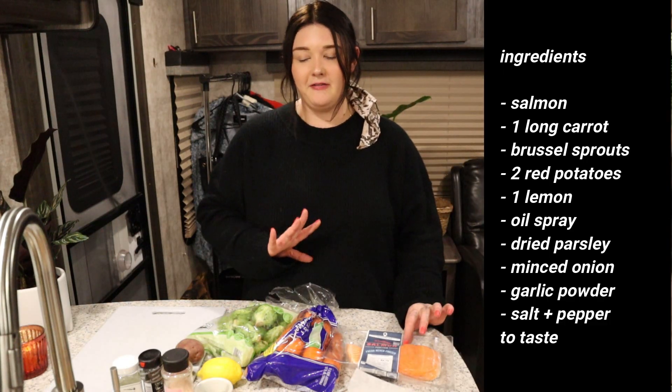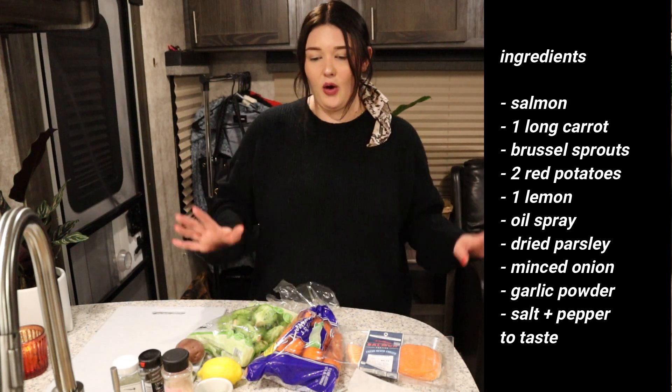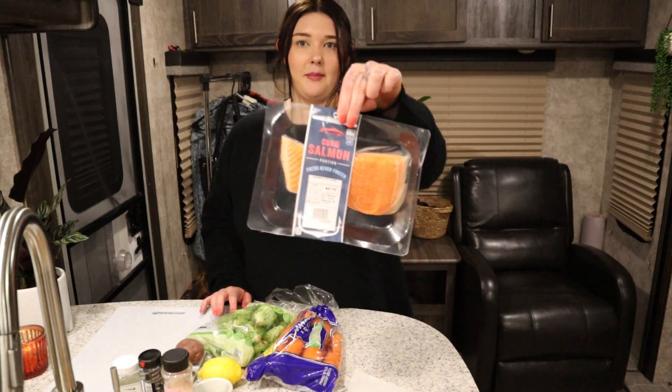For dinner, I'm only going to make a small meal prep — this will probably only last me about two meals, because throughout the week I'm going to make a big chili. I've actually already showed the chili two meal preps ago — I'll leave it in the iCards above because it is such a good chili. I like to make that and have it throughout the week because it lasts me a while. But for Monday and Tuesday I'll be eating this — one of my favorite recipes. It makes me feel so good. We're going to be making some salmon.